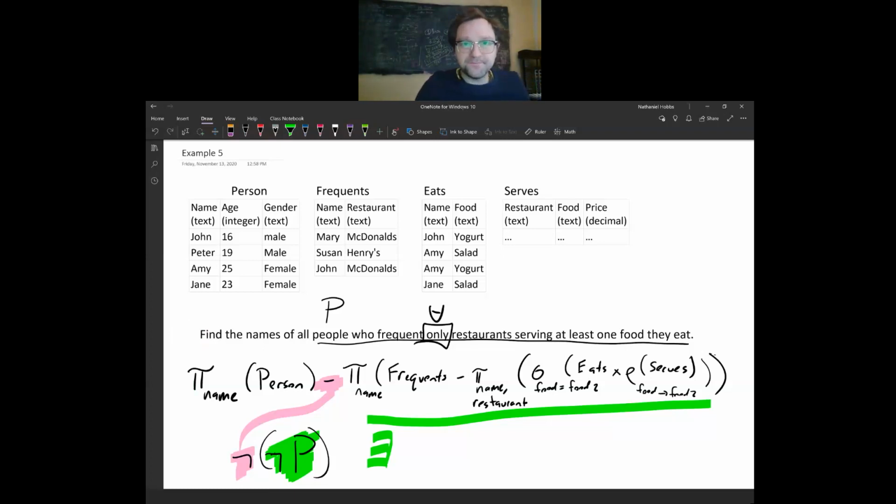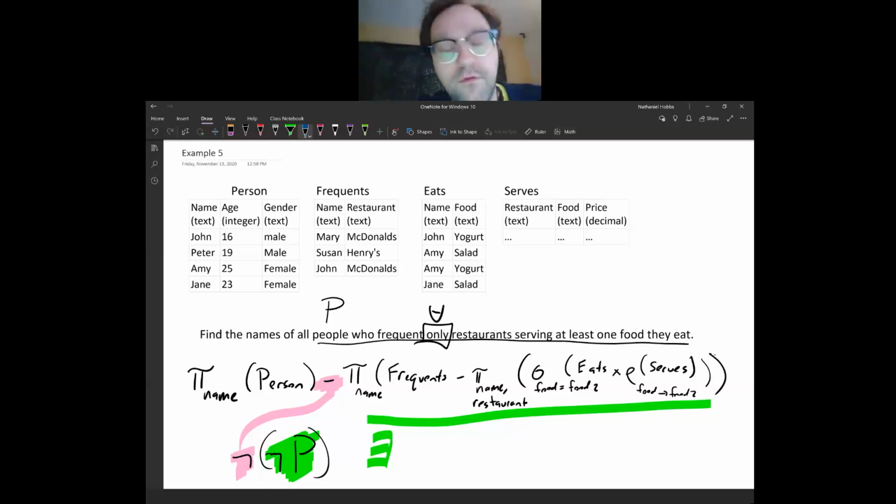To me, this seems very mysterious, why it's this way. But let's first of all convince ourselves this query works. We'll work our way from the inside out.